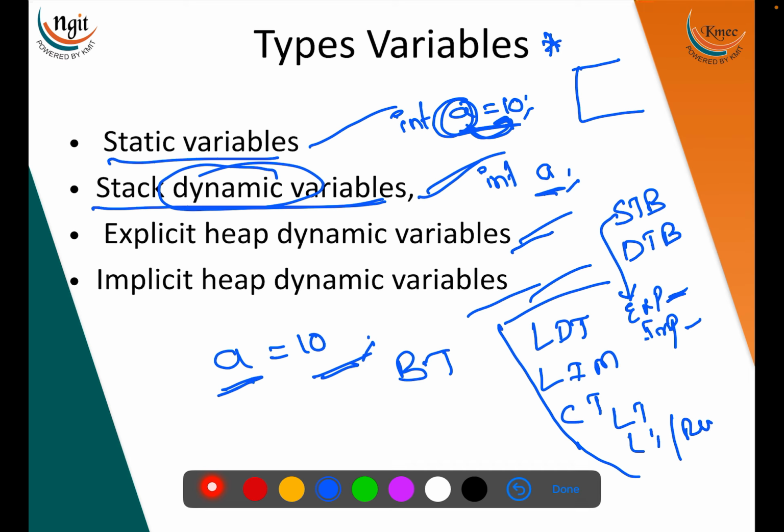And we also have the other binding, which is dynamic type binding. So, dynamic type binding is what? With dynamic type binding, the type of a variable is not specified by a declaration statement. Instead, the variable is bound to a type when it is assigned a value in an assignment statement.